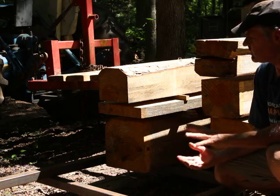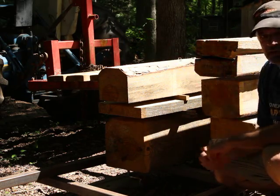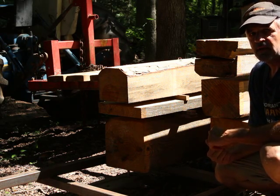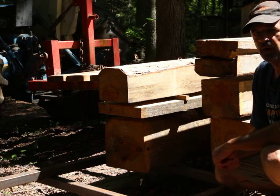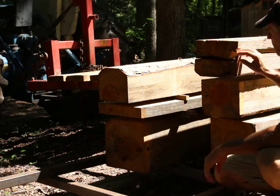So what we're going to do is look at the types of logs and cants that we have available. We have some pine logs sitting here on the other side of the tractor that I was fortunate enough to have Daniel drop off, but they're not cut up yet, so I think I'll wait and maybe cut them into cants later. Other choices are we've got this cant right here that has a crack in it.